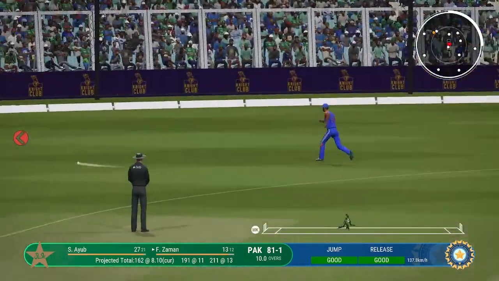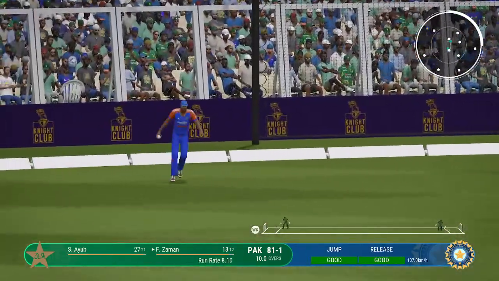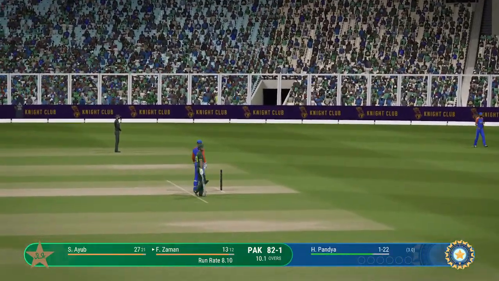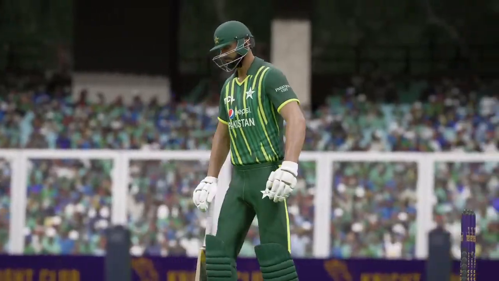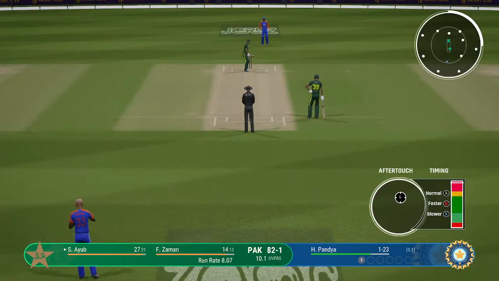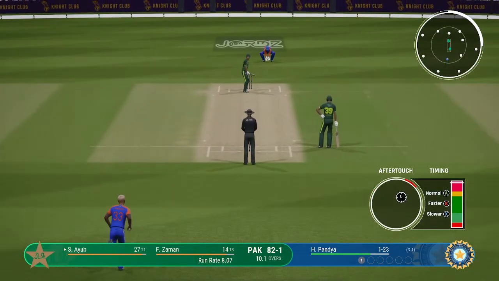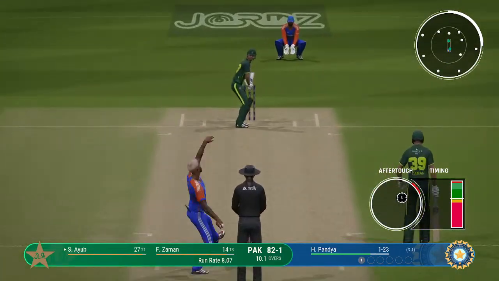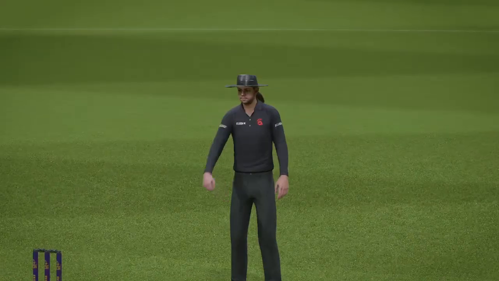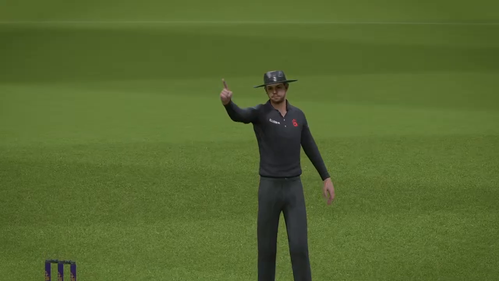Head over the ball, great shot. That's racing away. Edged. That's a strong appeal. What's the umpire's decision?